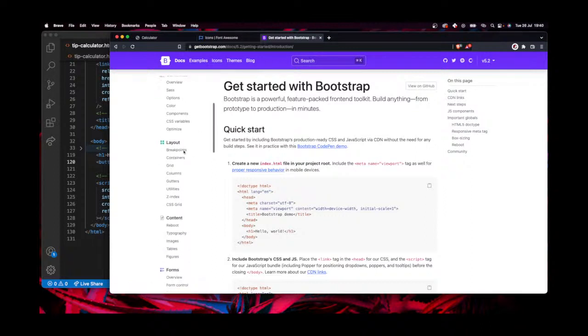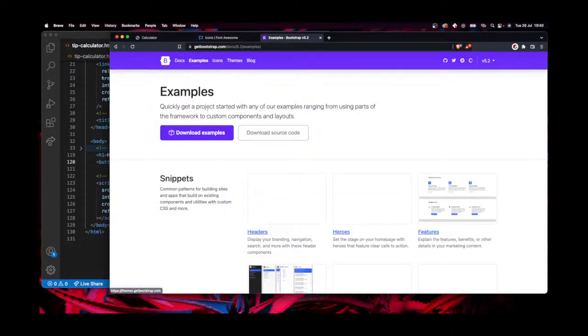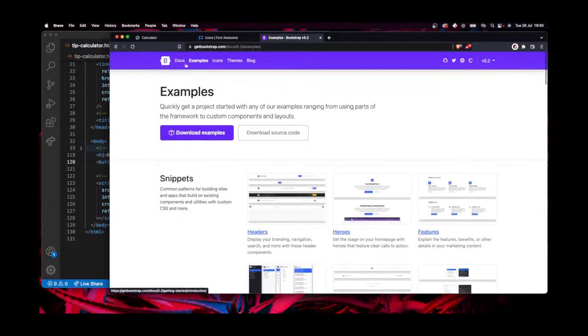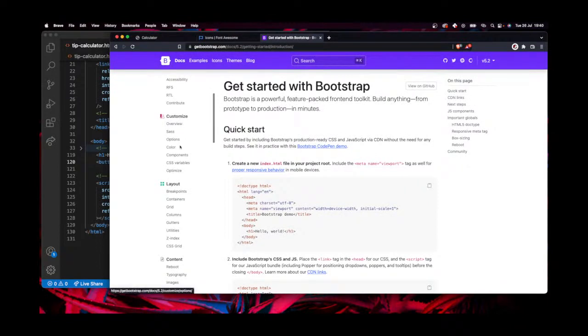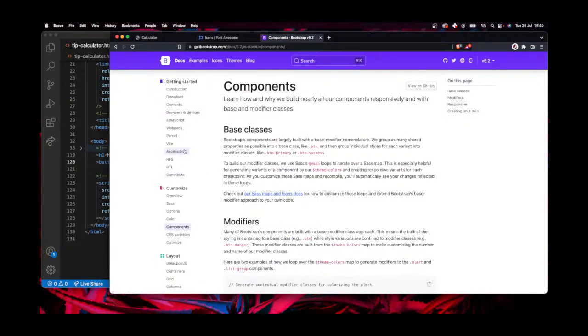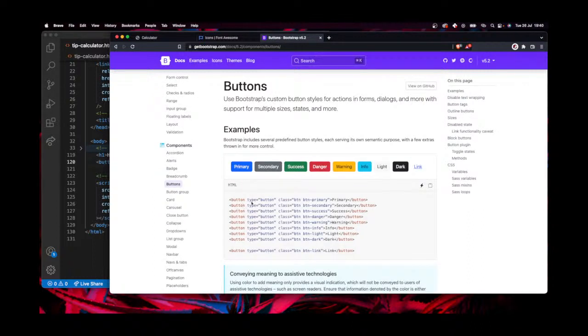So let's go to the components. I think that's under examples. No, okay, it should be under docs, and then we need to find components. Yeah, components. Under components you will have different things. What I'm targeting at this point in time is nothing but buttons, and you will understand this in a while because we'll be using it a lot, because we need to build our UI faster while we are trying to learn JavaScript.